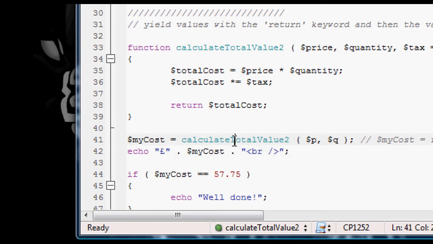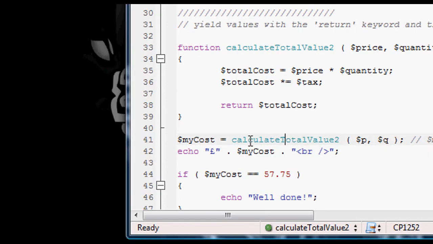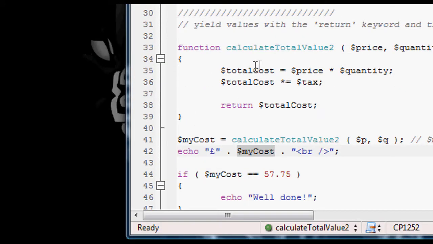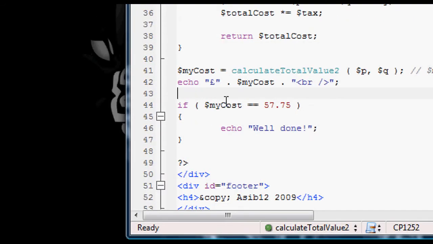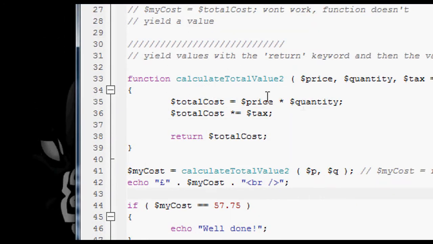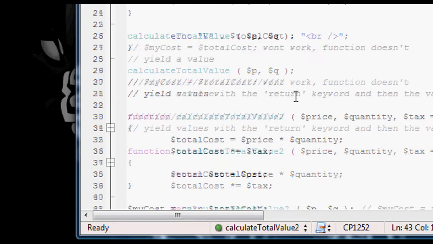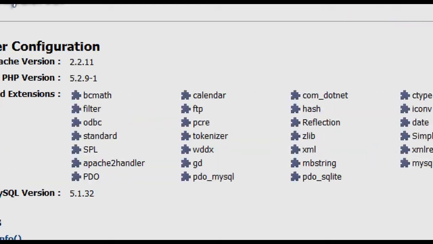It runs calculate total value, gets the returned value, and then does the statement myCost is equal to the returned value. Now we can use the myCost variable outside the function to echo it, and I've just demonstrated another use where we're checking the myCost variable. If it's equal to 57.75, echo well done. That looks about right. It should work, so let's look at the results of this, shall we?